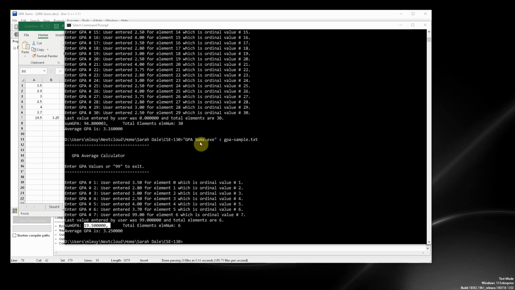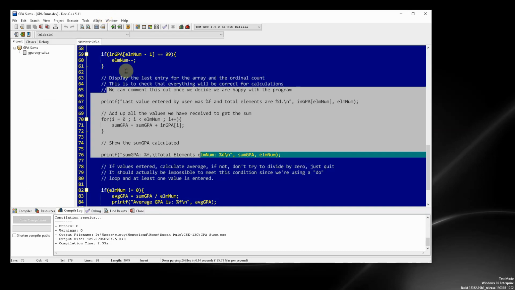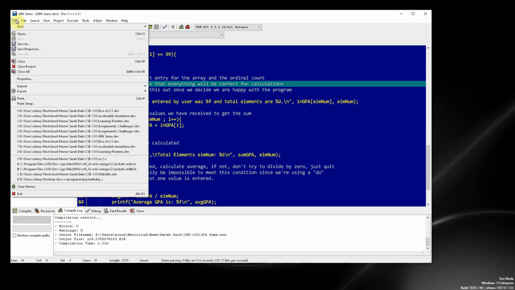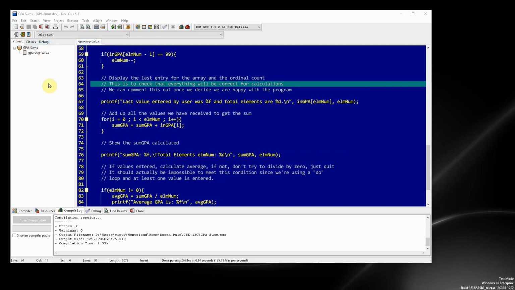And it's probably easier if you don't use spaces in file names. Otherwise you'll have to quote the file name. So usually it's better to put dashes and generally use lowercase. So for example, in this one, I should probably rename the name of the project and call it GPA Average Calc.